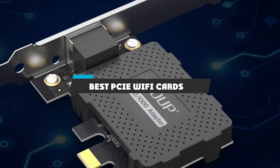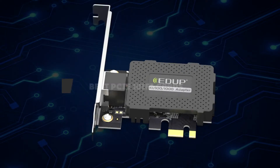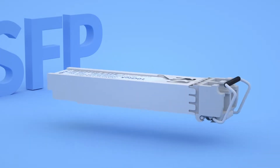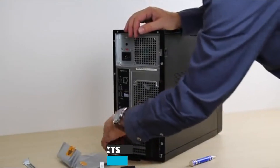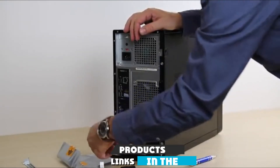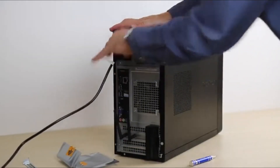If you're looking for the best PCIe Wi-Fi cards, here's the list you must see. We made this list based on our personal preference and sorted it based on features, prices, quality, durability, reputation of the manufacturers, and customer feedback. We've also included options for every type of customer, so let's get started.